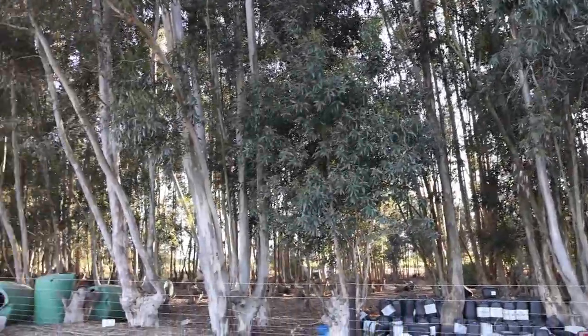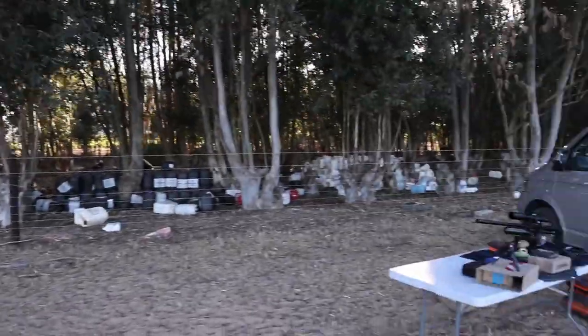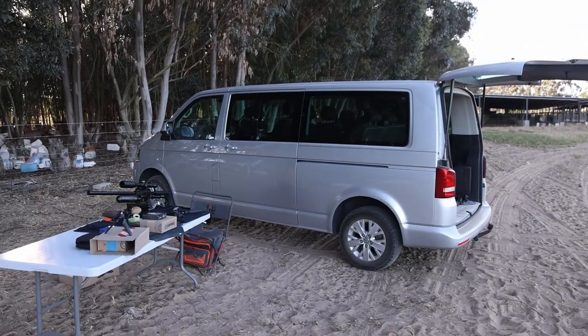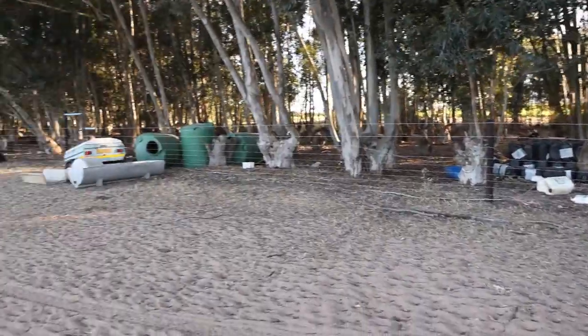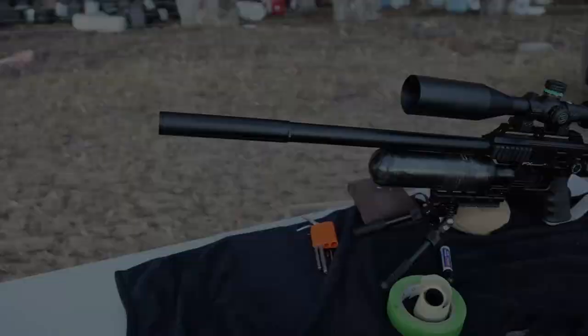I've chosen a spot where I've got some protection from the wind, and also where my chair is situated, I've got some protection from the back, so that the mic doesn't pick up too much noise. So we're going to try a couple of things today. All right, that's the range, that's the setup, let's rip it.